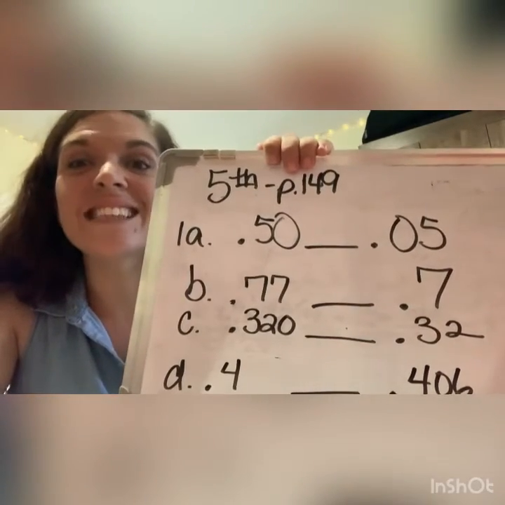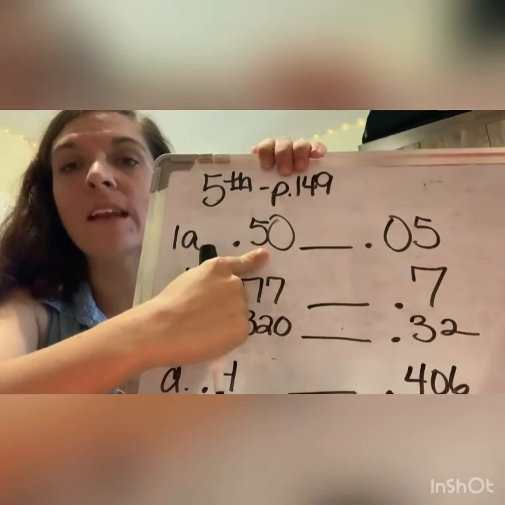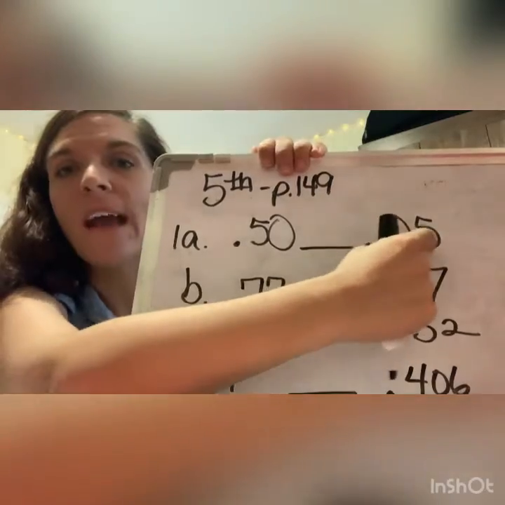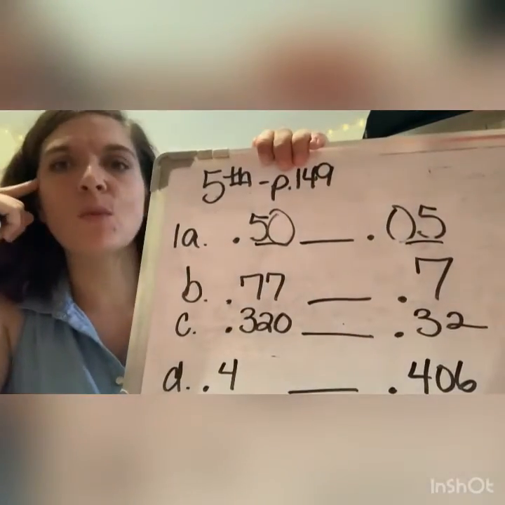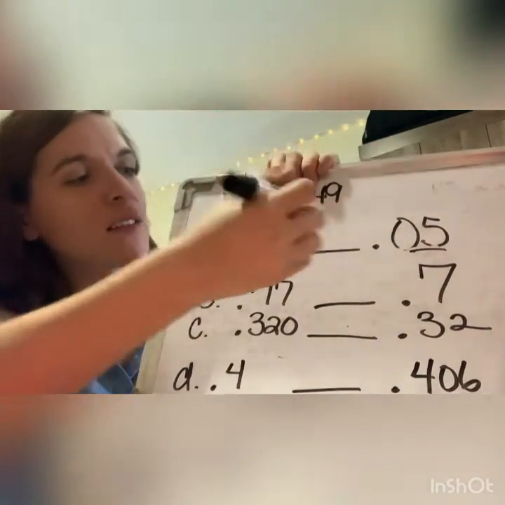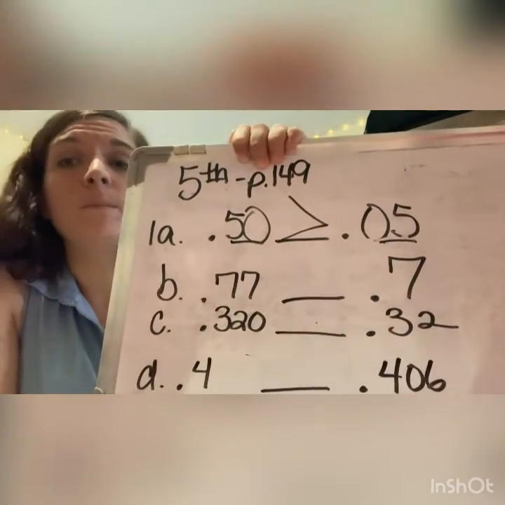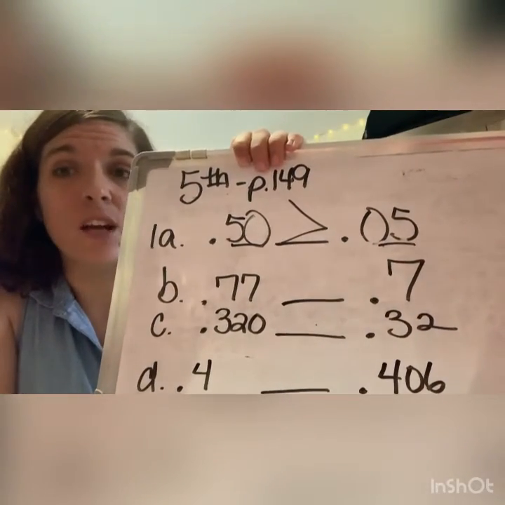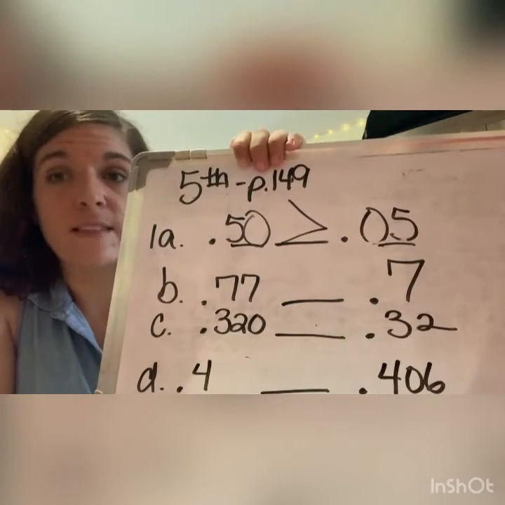Now we can easily see, you guys, which one is bigger or smaller. 50 and 5, because that's what that is. 50 and 0.5. Which one is bigger? This one. So what do we do? 0.5 is greater than 0.05. So on your paper, I need to make sure that I can see you putting your zeros to help you understand this.